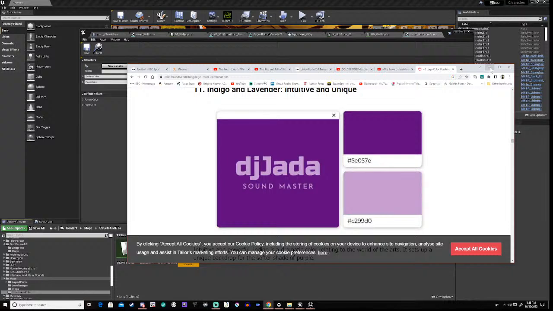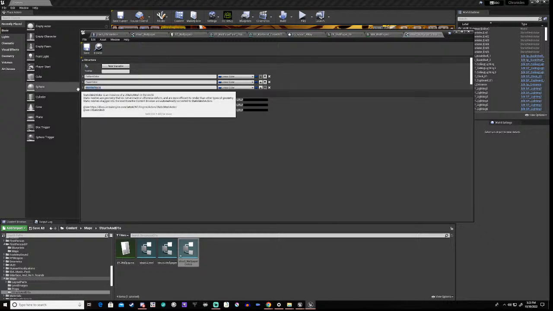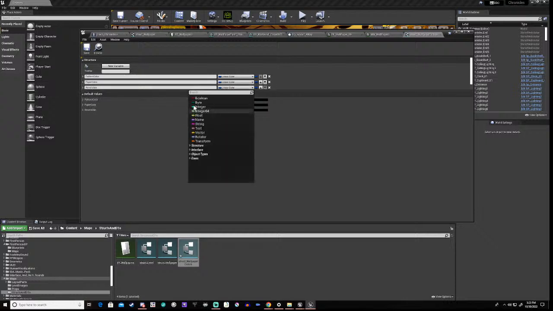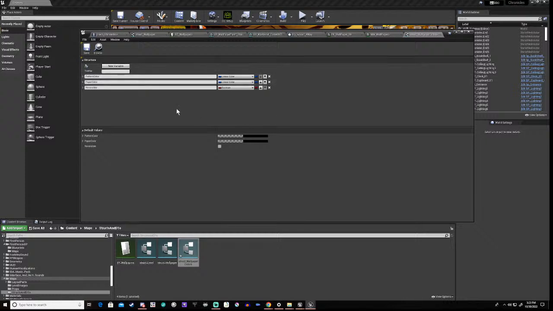So at this point, what I'd probably do is change this struct and add a variable called reversible, and stick that in as a boolean. And that gives me another variable.